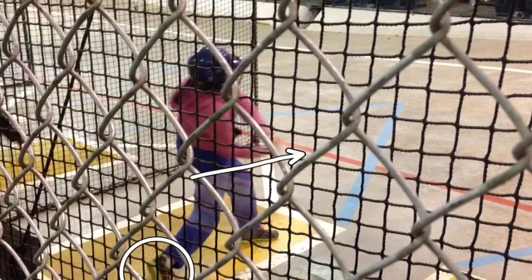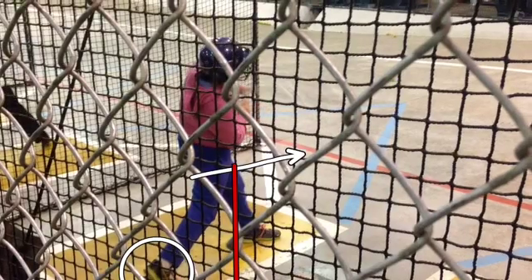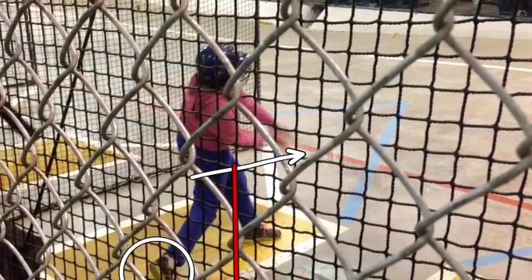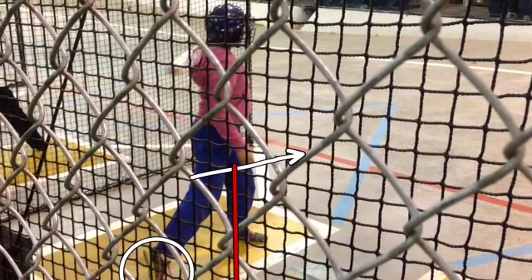You might want to watch Leo's video because I talk about this there — you want to get almost all your weight onto that left leg, and by the time the bat gets through, you want to be standing almost on one leg. You hit the ball hard there even though you let go of the bat, just by driving with your hips. If we can get a couple of these other things corrected, you're going to be hitting some big shots, and I know you're capable of it because I've seen you hit some scalded dogs.